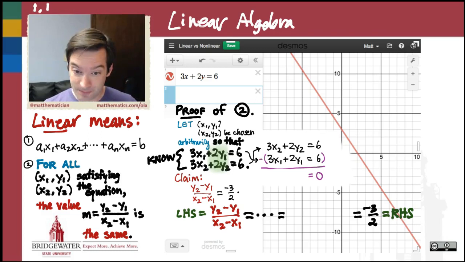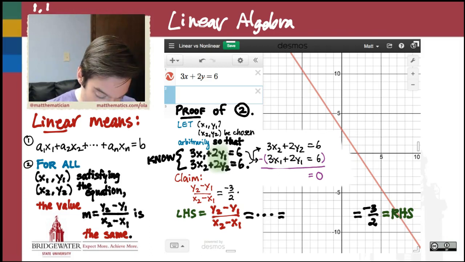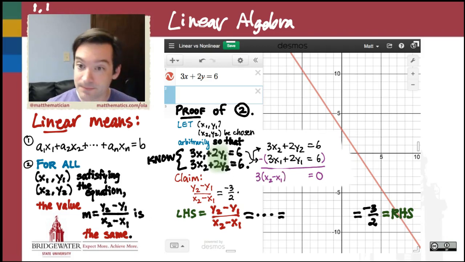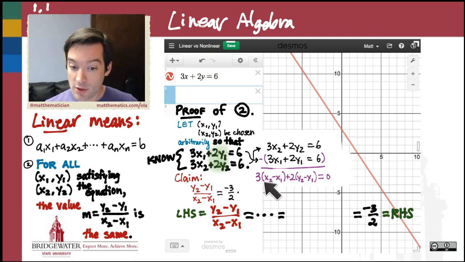What happens on the left-hand side? Well, on the left-hand side, my x2 subtracts with my x1, and both have a coefficient of 3 in front of them. So I'm going to skip an algebraic step here, factoring, and just write that as 3 times the quantity x2 minus x1. Meanwhile, the y's, when I subtract them, same thing is going to happen. 2y2 minus 2y1. That's going to give me 2 times the quantity y2 minus y1. And now take a look at what's happened. By subtracting the first equation from the second, we've now gotten a new equation, which because the original equations were true, this new equation must be true. But what we've won in the process is an equation which now has the quantity y2 minus y1 in it, and that's a quantity of interest in our proof.